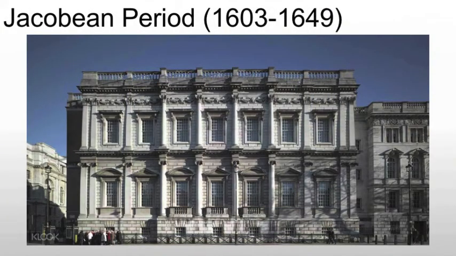During the Jacobean era, we see the first true Renaissance structures being built. Our old friend Palladio from Italy is turning up here as well. Palladianism is going to be very, very popular. This idea of incorporating these ancient Greek and Roman ideas with a very symmetrical structure, very ornate structures we see here with the garland at the top, the columns, top and bottom, pediments over the windows, even columns surrounding them.